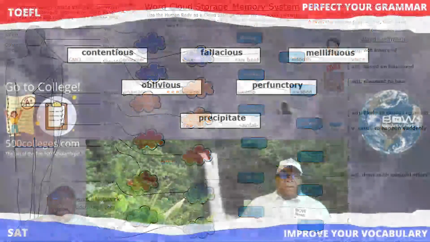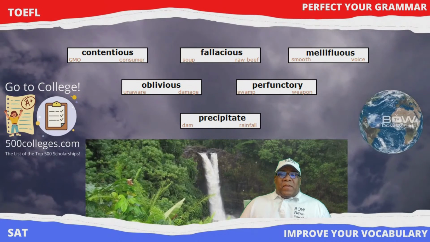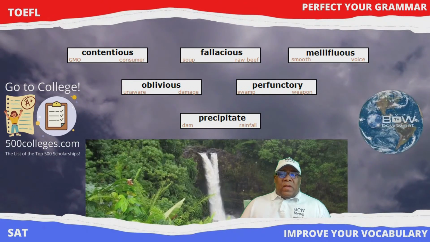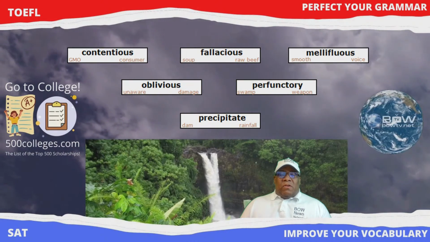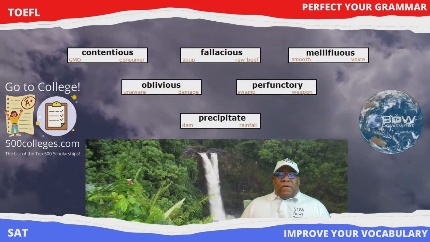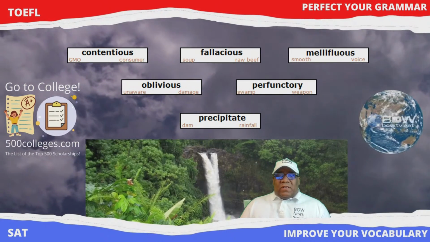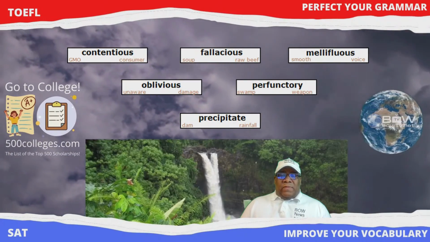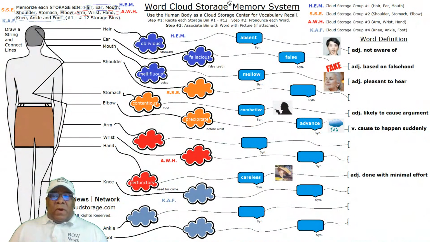So there we have two keywords from the actual sample sentence, and we can see here it means smooth. The two words are smooth and voice, mellifluous. So the three words that we're focused on so far in this lesson: contentious, fallacious, and then we have mellifluous. Our next word is oblivious, and we can see here that oblivious means not aware of.